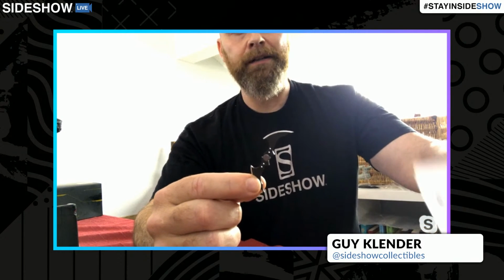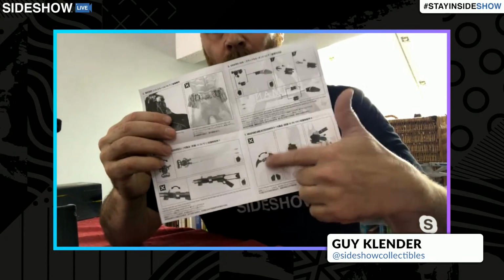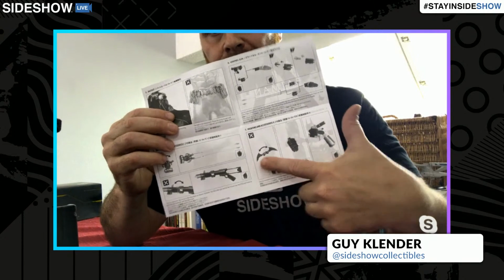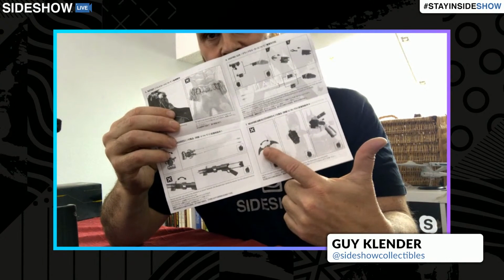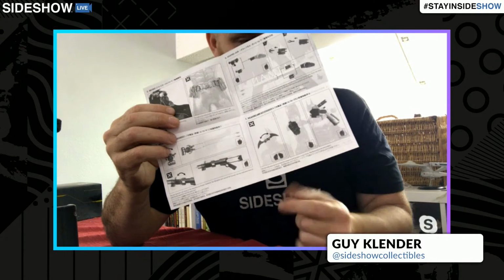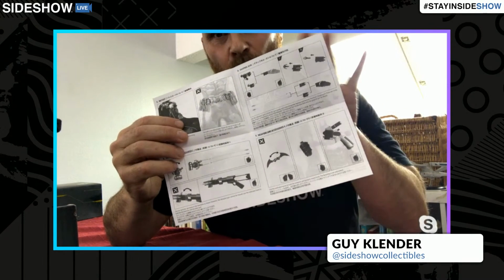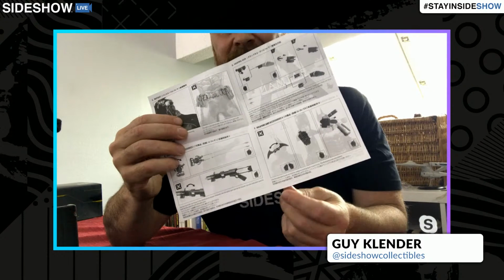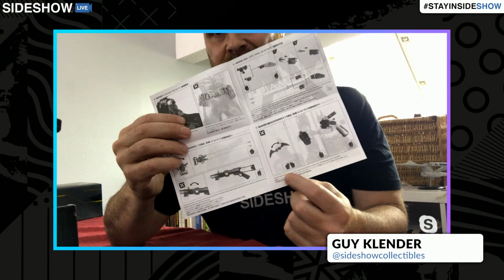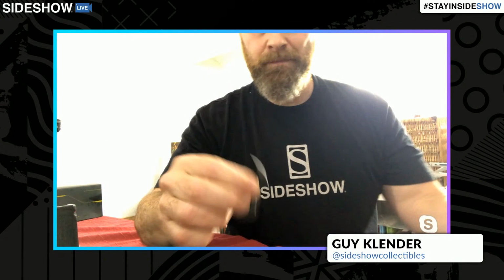I do want to talk a little bit about the instructions where you see things about what hands to use and what weaponry. On here, see how it has the little arrow? That's actually not telling you to open it. It's telling you that he can hold it anywhere on the outer side like that. You might think it's an articulated piece, so make sure you read all the instructions because it'll tell you it's not. Okay, so it's not a foldable Batarang. This is not a foldable one.